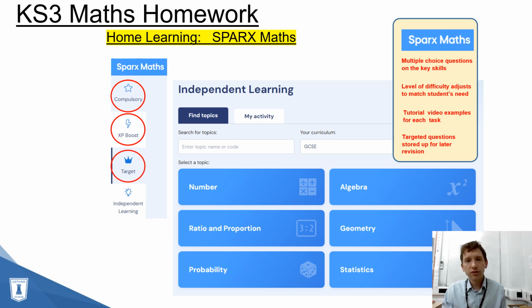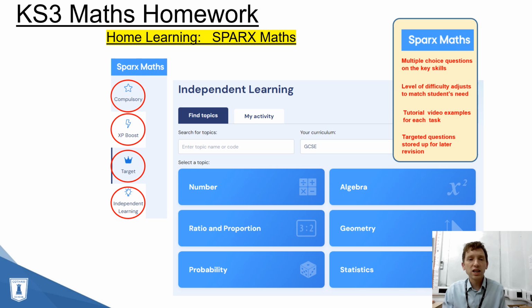When they come to revision for assessments, or if they want to try and improve on the things they found difficult, the target button there will go to questions they got wrong in previous homework. So it will remember their areas of difficulty and give them another chance to have a look at it. It will collect them all up so they can use them for revision with, again, all of those videos to help them and so on. So it's really useful, because for an individual child in the class, the target revision for them will be completely different to the others. It will be the things they found difficult in the past.